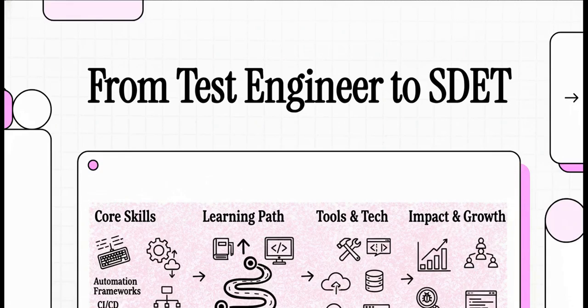All right, welcome. So if you're ready to really level up your testing career and jump into a role that's way more about coding, well, you are in exactly the right place. In this explainer, we're going to break down a super actionable roadmap to make that leap from test engineer to a software development engineer in test, or as you know, an SDET.